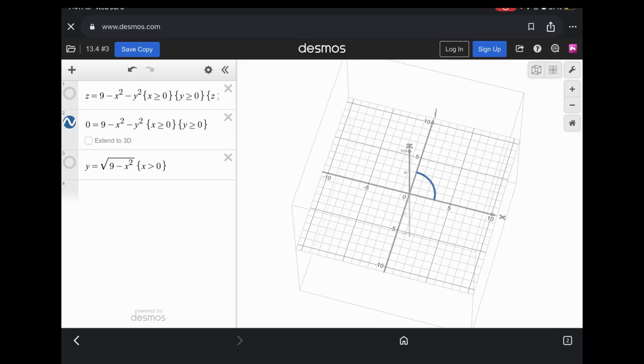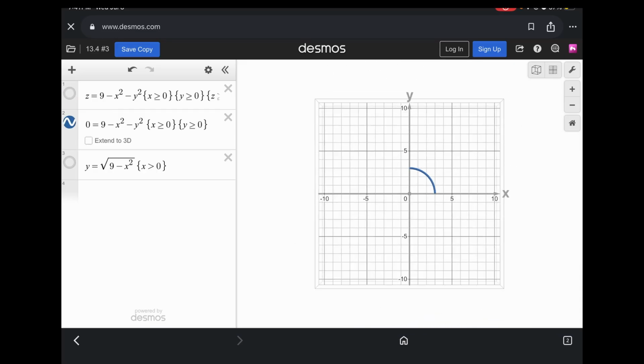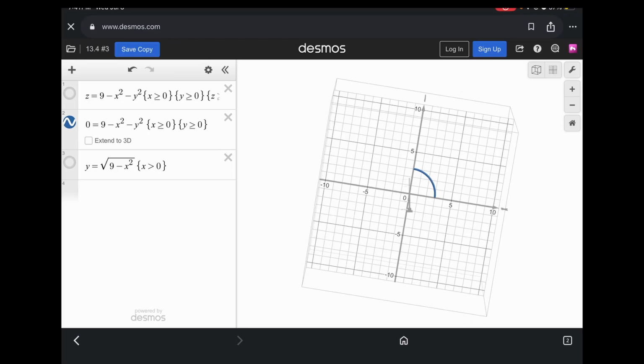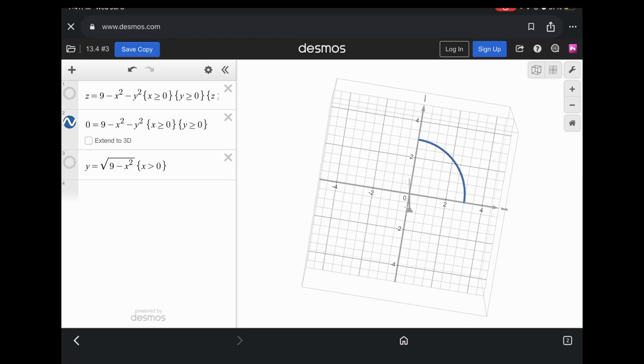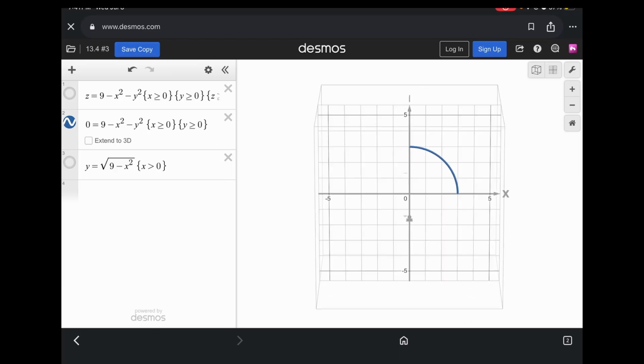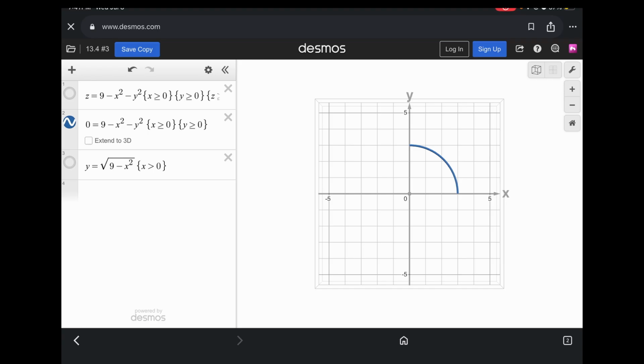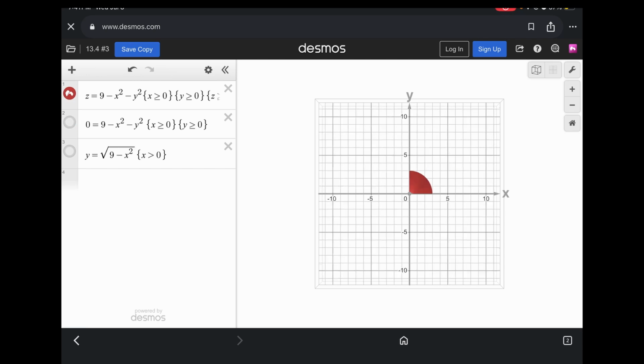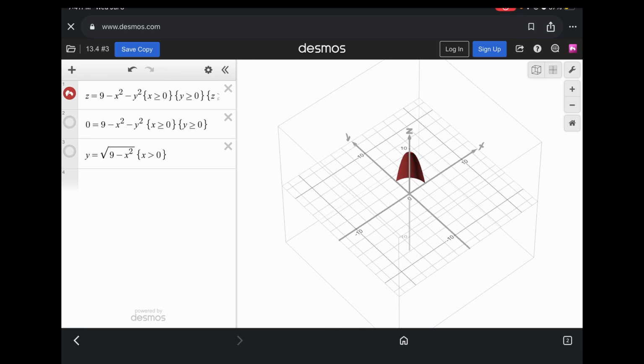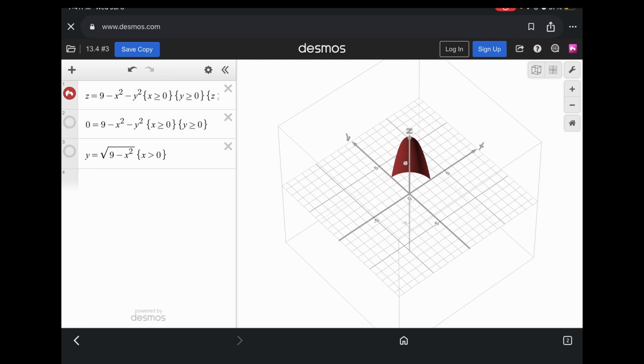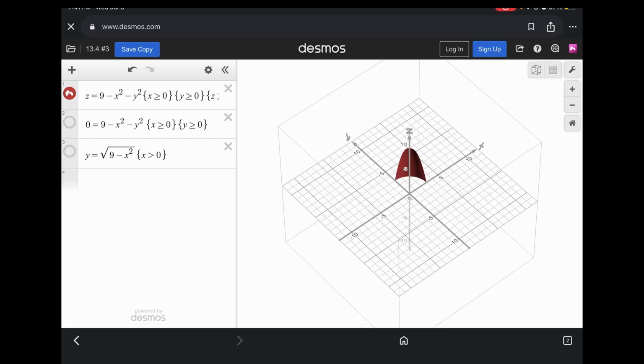Our dy, we know, is anything along this blue curve, because we're setting z equal to 0 for our minimum. Now we just have it in terms of x and y. In essence, what we're saying is that our z can vary along anything. If our z was 9, then x squared plus y squared equals 0. That makes sense at the top, because look right here, at the top the radius would be 0. So we know that also.